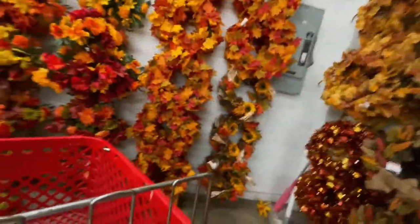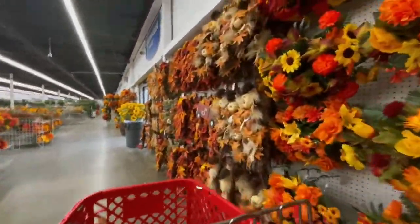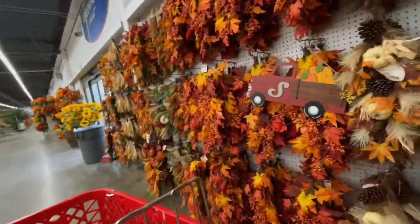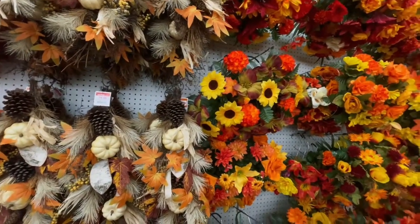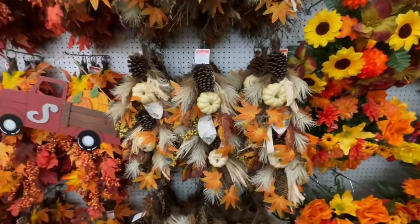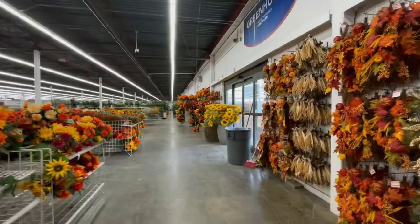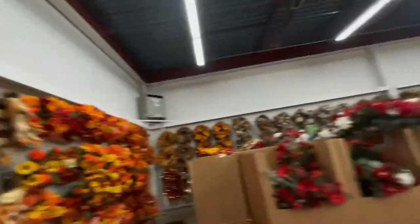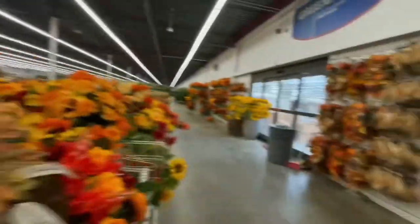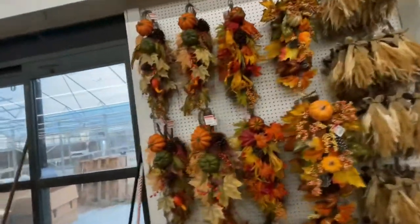Somebody knocked this off and didn't put it back. I could do these. I don't think I've had something like this before. I'm thinking I need to go through my packet. Yeah, I definitely need to go through my packet. Let me see something. Oh, that's the garden section right here. I don't have anything out there.